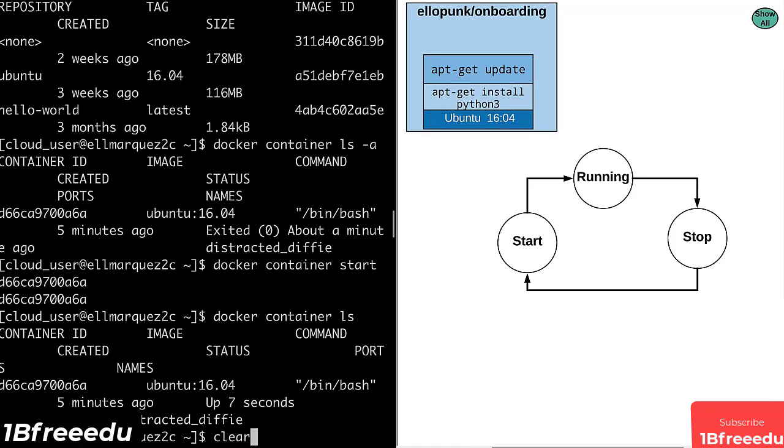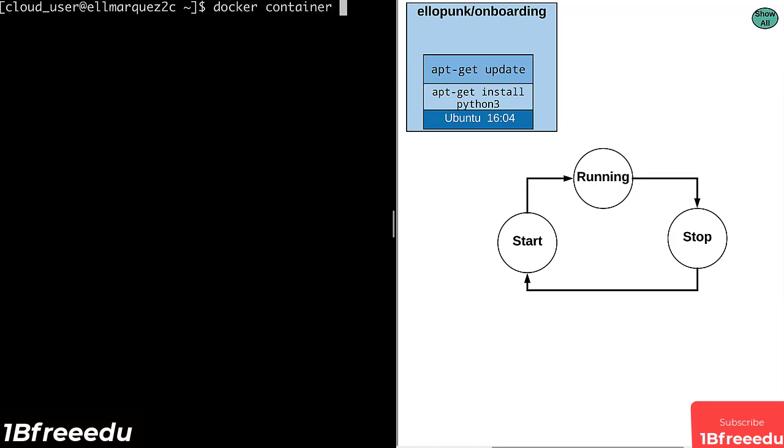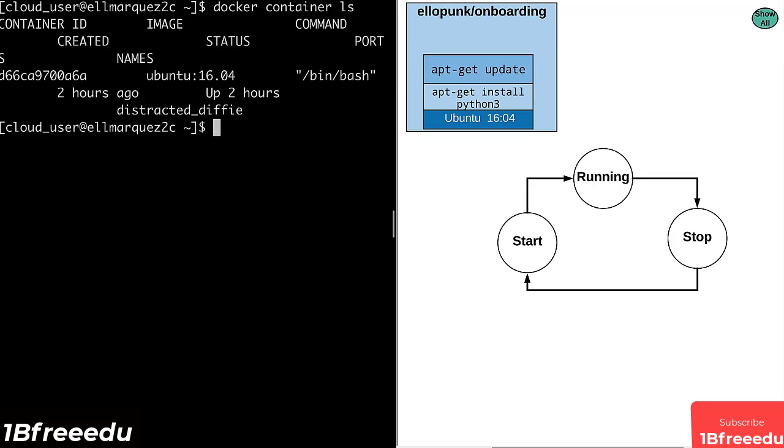Let's go ahead and clear our screen for a little bit more room. A docker container ls will help us find our ID and name of our container. And I know it seems we're being a bit repetitive, but doing repetitive tasks really does help you learn something new. So what happens if I want to be able to attach to this container again, though? Well, I can do a docker attach, and I could use the name distracted Diffie or just the ID, enough characters to differentiate it from any other running container. So a D6 would be about all that I actually need.